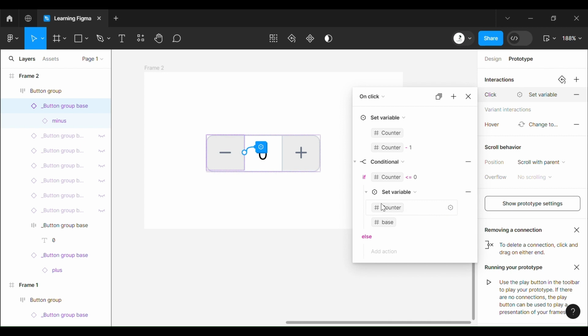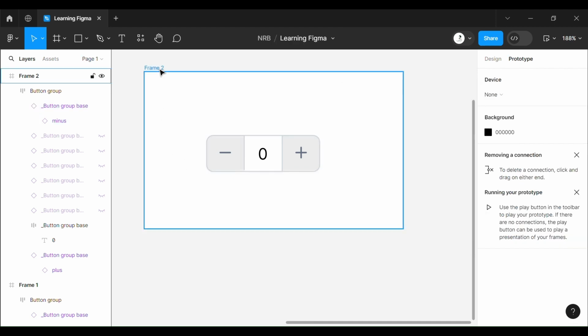That means that since counter is the variable that continues counting down, base is set to 0, it will change the variable counter to variable base, and it will not go below 0.